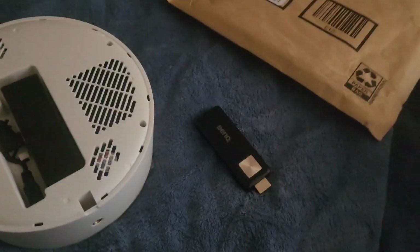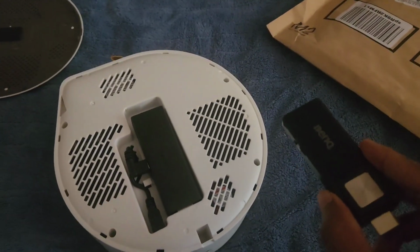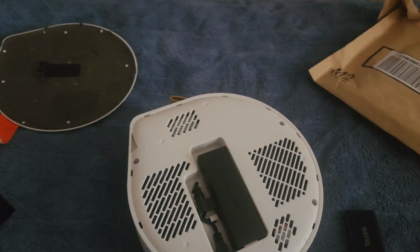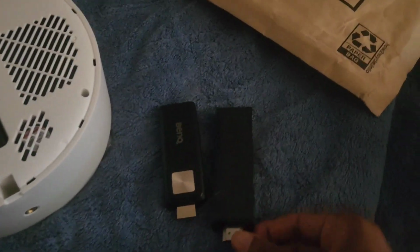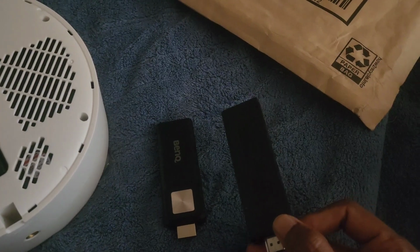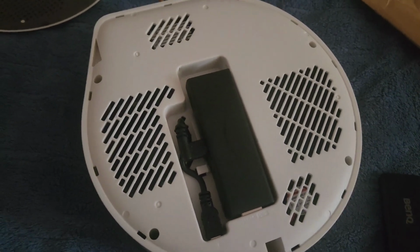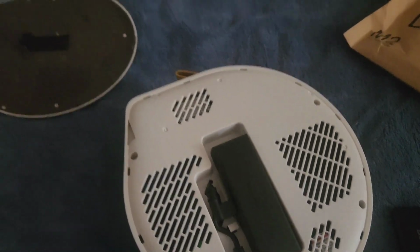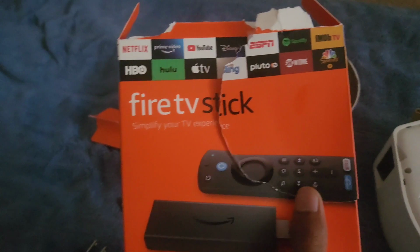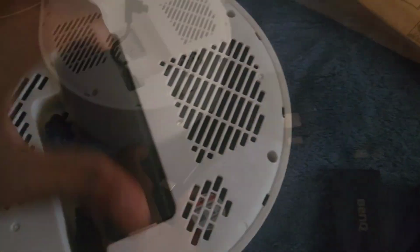Okay, so as you can see right here, this is the BenQ that came with this projector. This is the Amazon 4K stick, and then I just got the regular Fire Stick Amazon. So there is a difference. It's just the regular Fire Stick Amazon. It doesn't say 4K or anything. So there is a big difference.